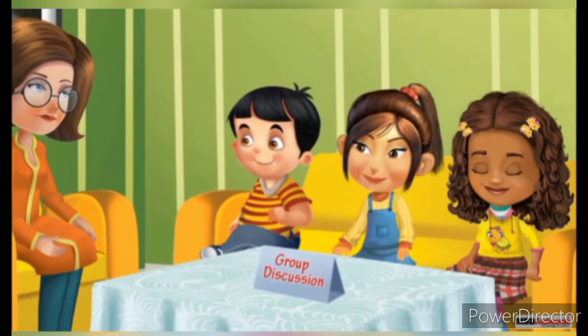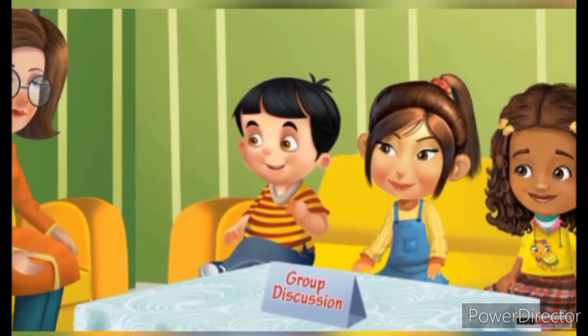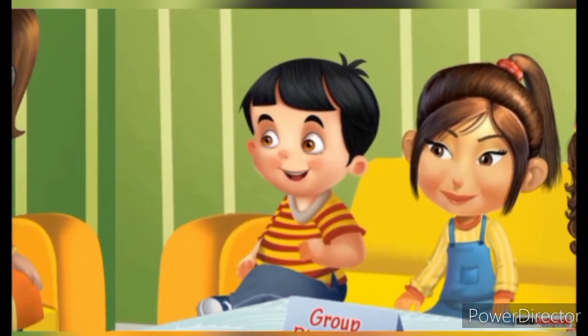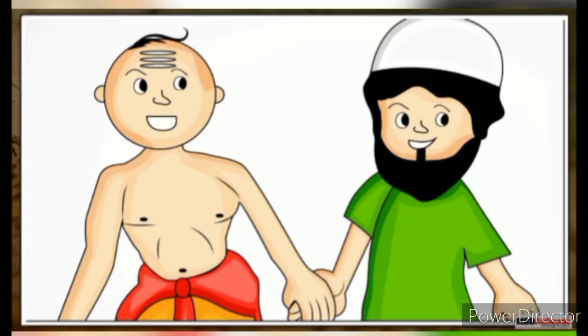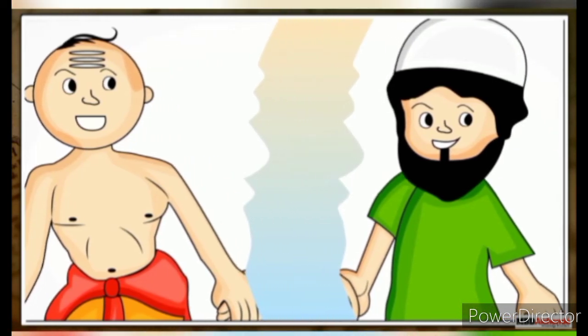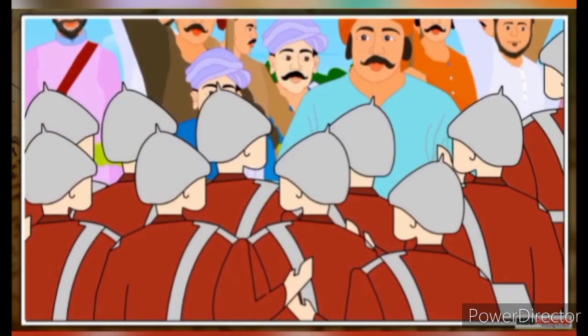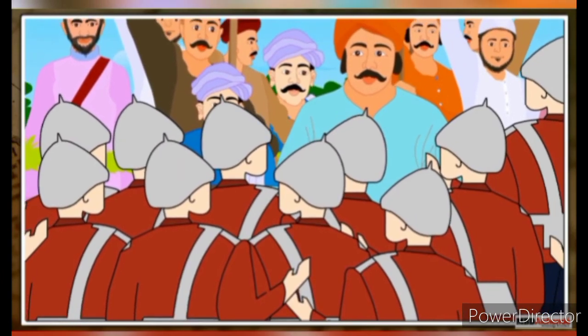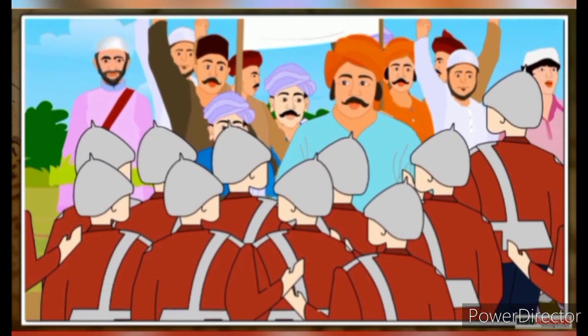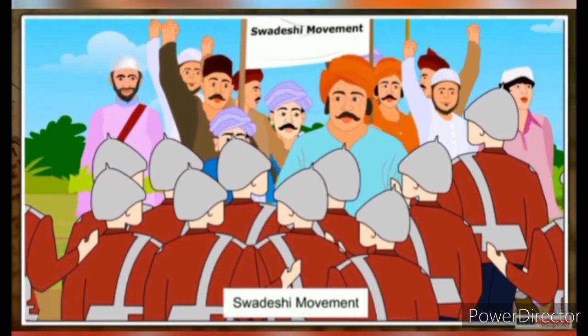But can anyone tell what the reaction of the people of India was to the partition of Bengal? The people of India soon realized that the British government was using the divide and rule policy to divide the Hindu and Muslim community. People all over India opposed the partition of Bengal. People's anger erupted in the form of the Swadeshi movement.